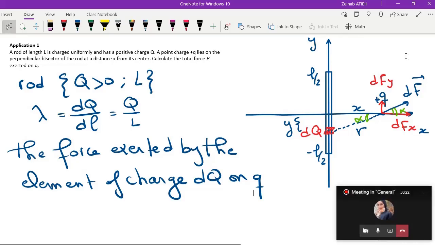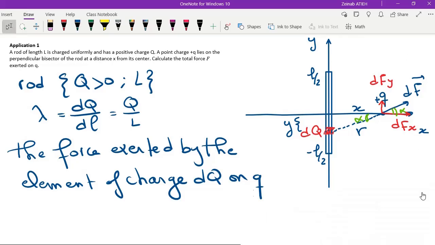Now in this method, what did we do? We took this dq, which has a positive charge, and the q has a positive charge. Each small piece of the rod will exert a force on q. This dq will exert a force on q, which I will call df. This df is a repulsive force, so I will say that it is repulsive. How did I draw it as repulsive? Because dq is positive and q is also positive, so I draw df on the line joining dq and q, as you can see, as a repulsive force.